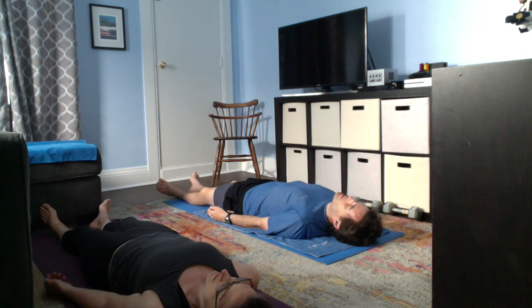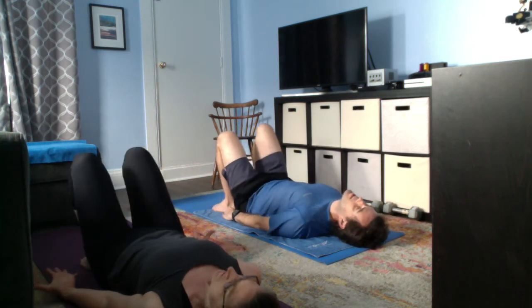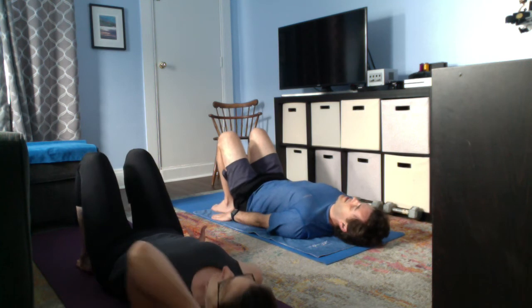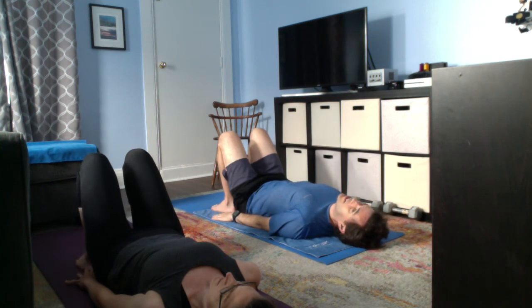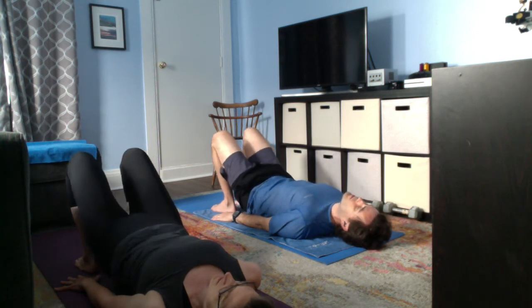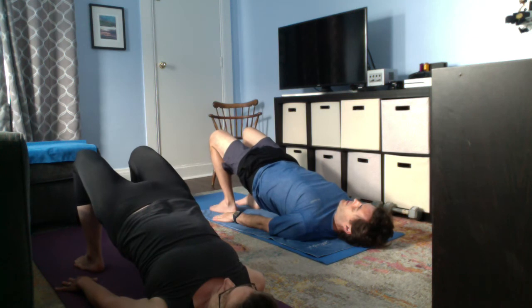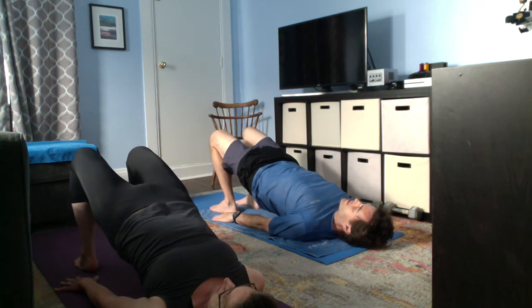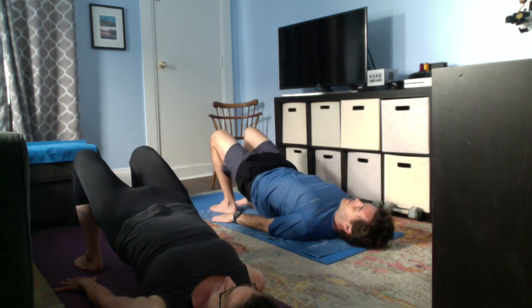Open your eyes, wiggle your toes or fingers a little bit. You can bend your knees, bring your feet in close to your bum, hip width distance for our warm-up spinal articulation. Arms are down by your side, hip width distance between the knees, ankles under your knees. It's a very slow movement here. Inhale first, fill your lungs. Now exhale, tuck, curl, and slowly peel your hips up, like that shushing breath blowing between your teeth, and hold it at the top. So shoulder blades are down still, hips up in line between knees and shoulders, ideally. Inhale, exhale, slowly lower down, one vertebra at a time.